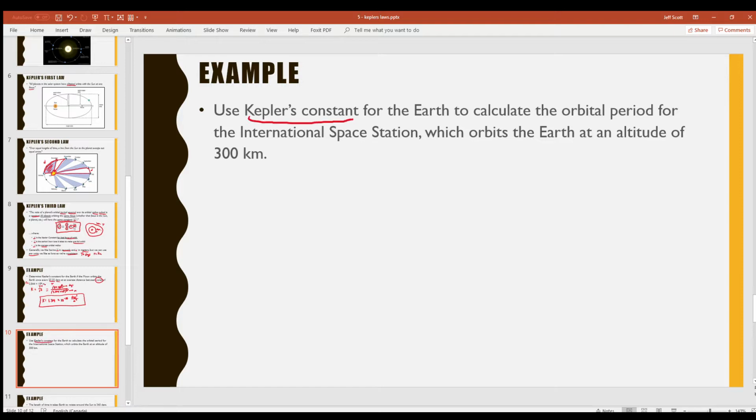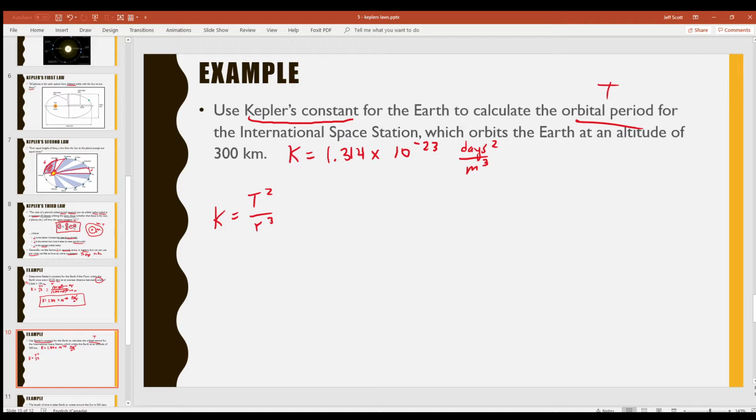That's what we just calculated in the last question, so I can just start by saying K equals 1.314 times 10 to the negative 23, and that was in days squared per meter cubed. So that'll be really useful. Now, we're looking for the orbital period of the International Space Station. We know that K equals T squared over R cubed. The orbital period is, of course, T, so we're looking for T. R cubed is the orbital radius between two things.